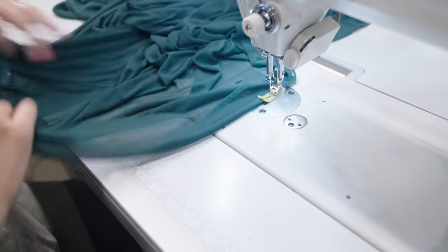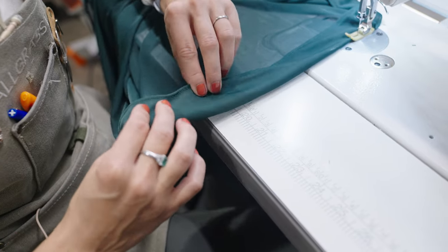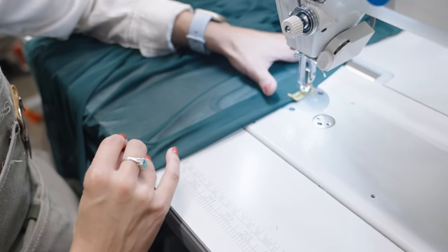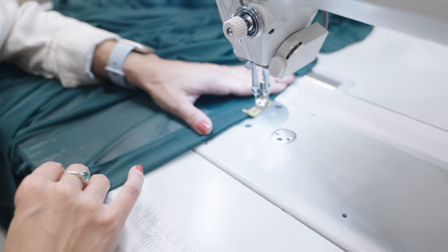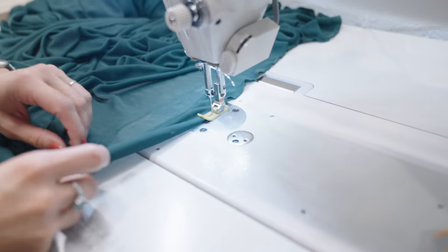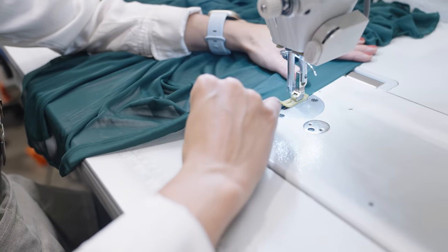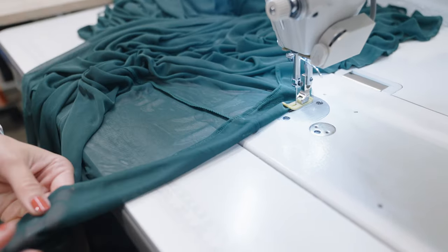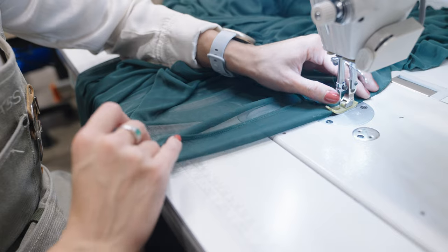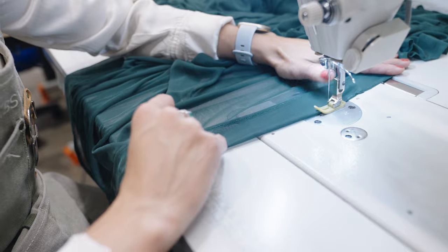Look at that — this is going to be good. Now, one thing we have to keep in mind: I don't believe it works to hem the dress unevenly this way. Actually, I take that back immediately — you can certainly hem a dress that is uneven this way. You're just going to definitely use the pins. The chalk-only process is definitely for when we are removing an equal amount all the way around the dress.